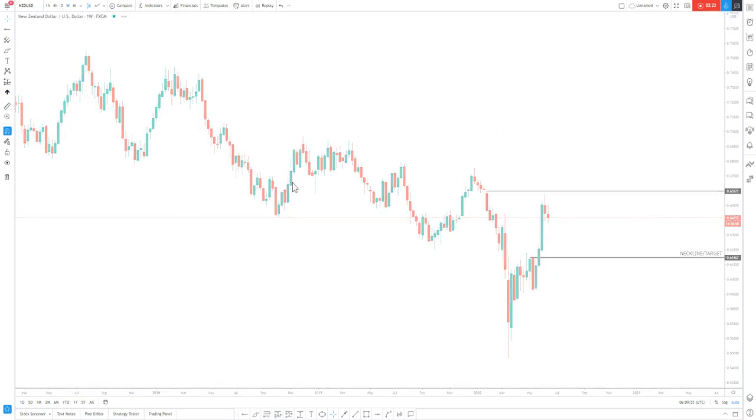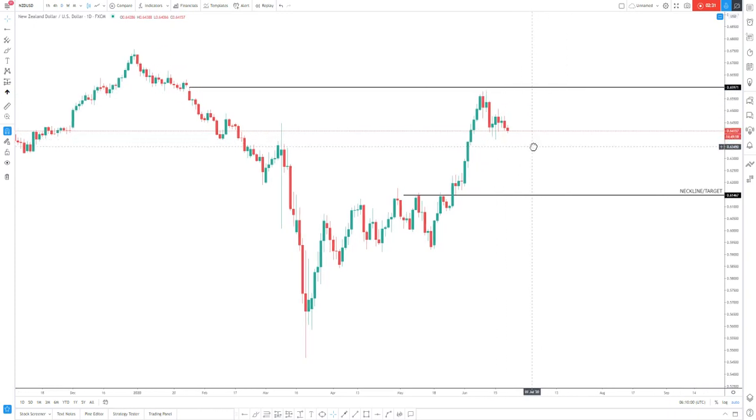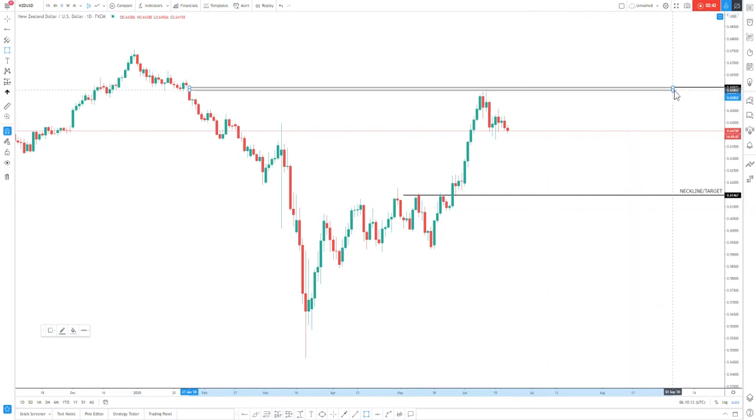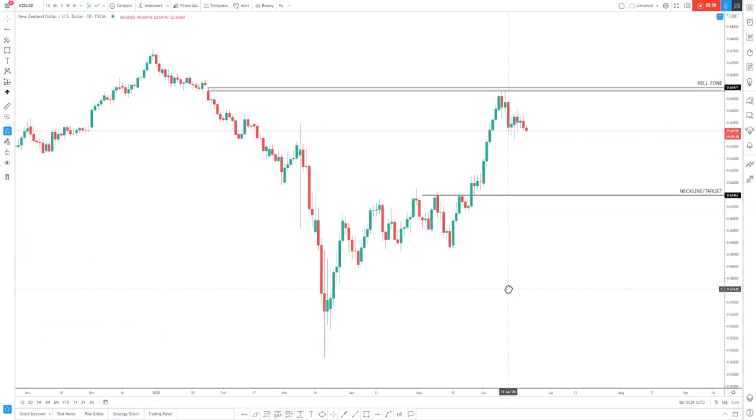Now, on the daily time frame, we can see how it missed this sell zone, but it already got rejected by the pressure of the bears from this area of structure. So I'll pick up my box tool and just pick out that sell zone by a bit of pips and mark it out. So this is a sell zone within a sell zone, which is actually a great confluence for us if we look to go short on NZD.